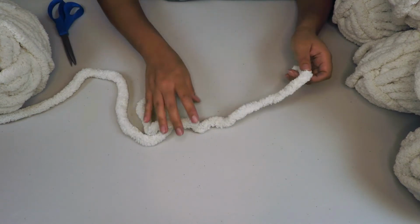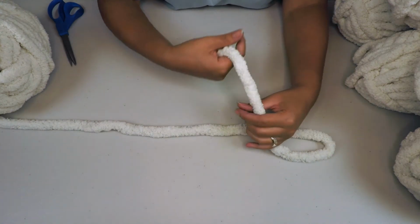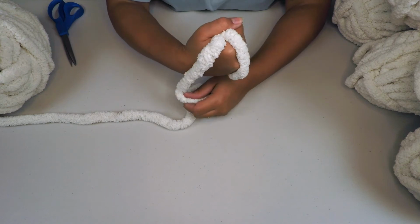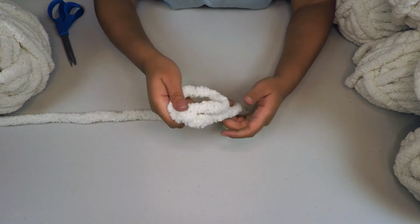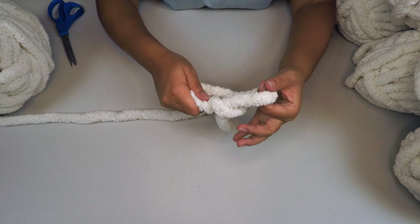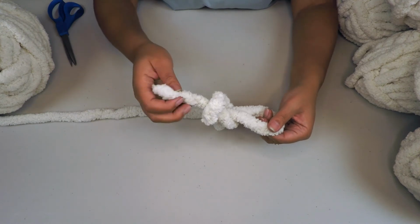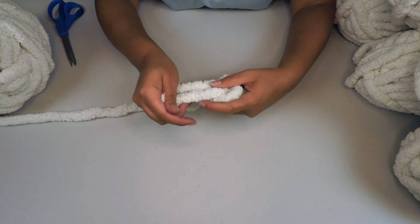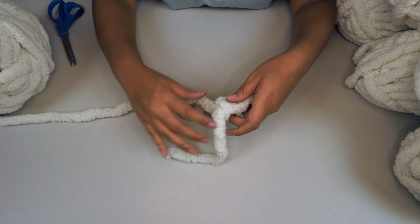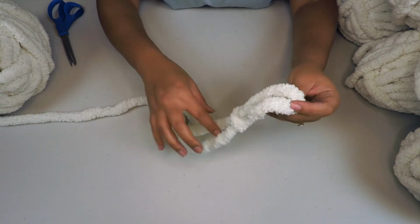The very first step you want to do is take the end of your yarn, and I'm going to wrap it around my hand. So it kind of made a little bit of a loop. You can see that. And I'm gonna pull the loop through, and grab the feeding piece of yarn through it, and then pull the beginning part of it. We're gonna create a little loop at the top. This is gonna be the start of our blanket. So this is our loop.